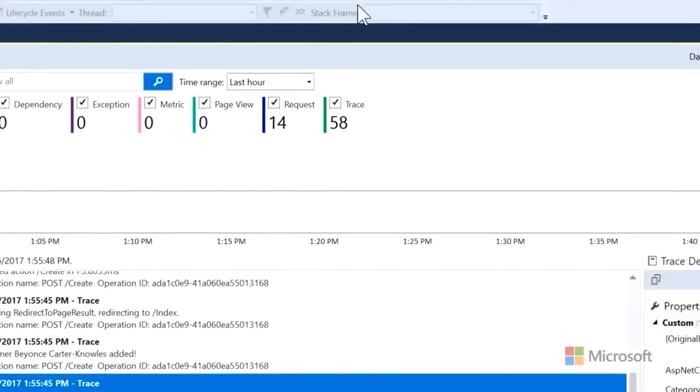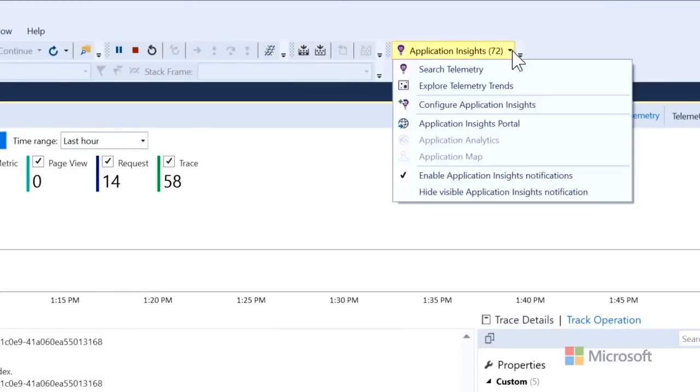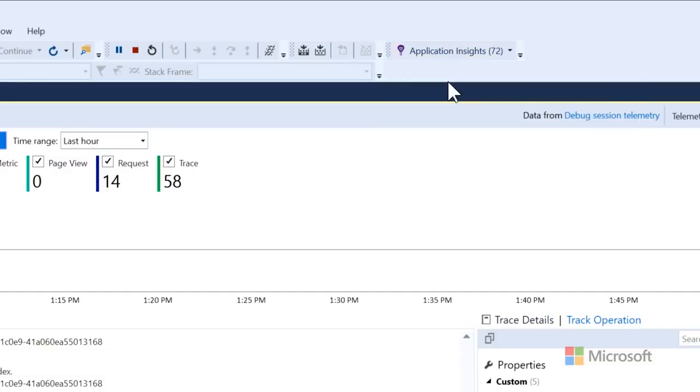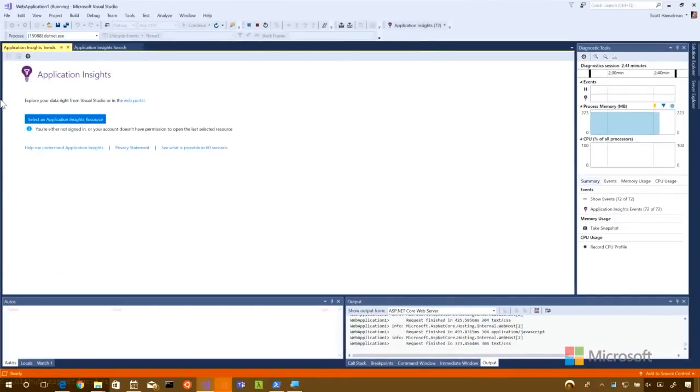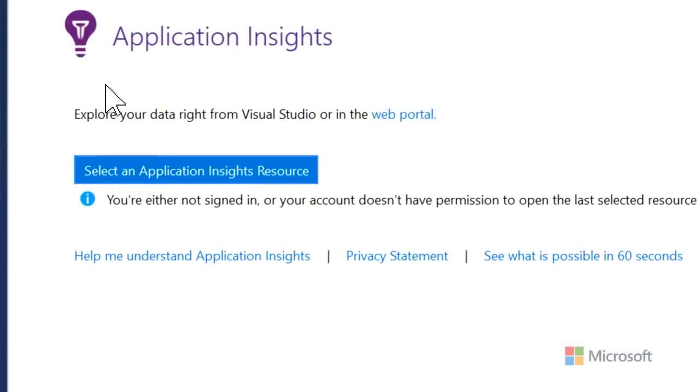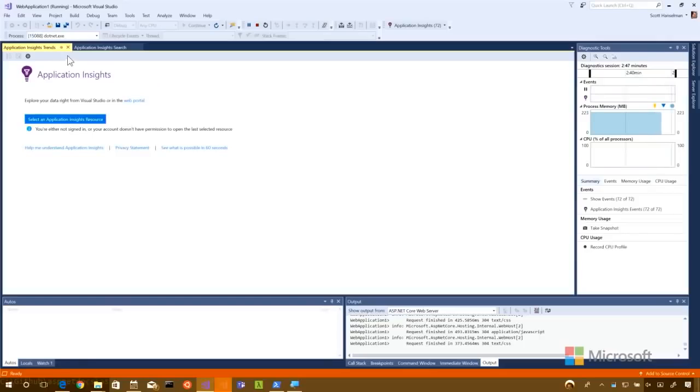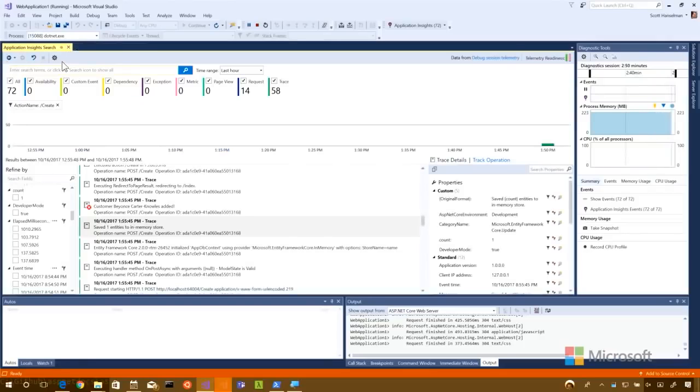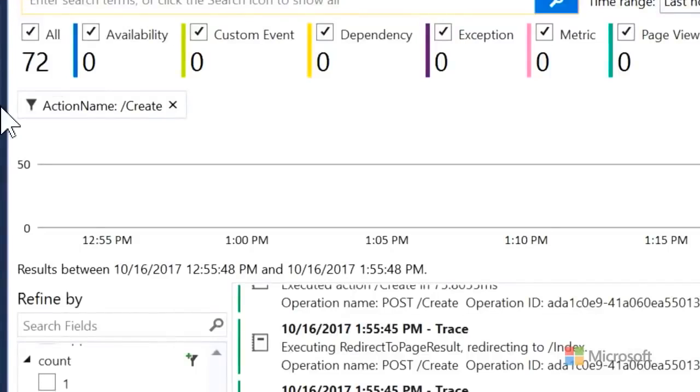And then when you want to go beyond that, there's all kinds of great stuff in the Application Insights portal. And this would link you right there, and you can go and check it out. And we will explore a bunch of that stuff in another talk. Here, when you sign in, you can pick your resource and then see dependencies, how your application talks to the database, calls another web API, stuff you wouldn't be able to do if you didn't put it in the cloud.